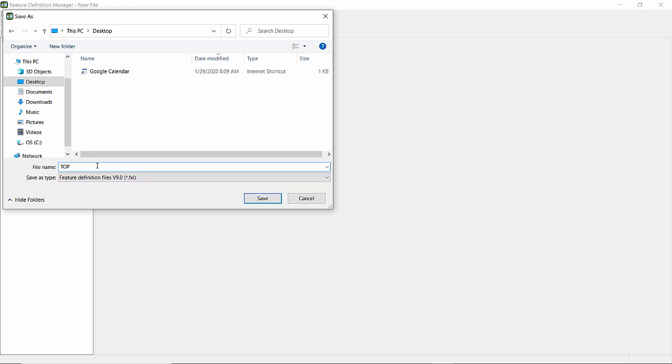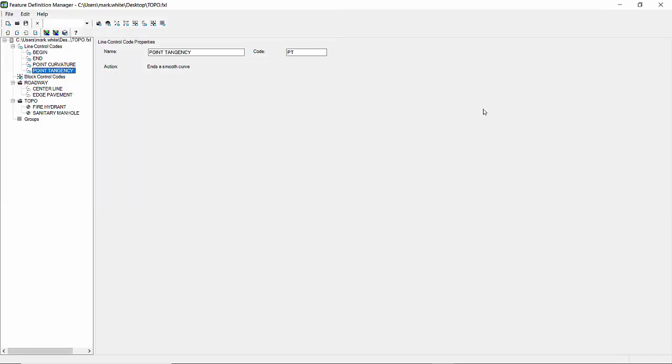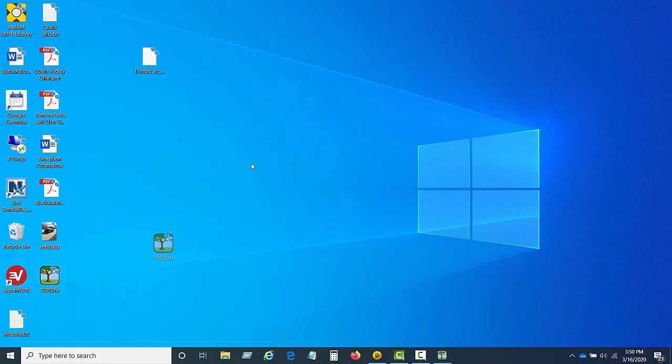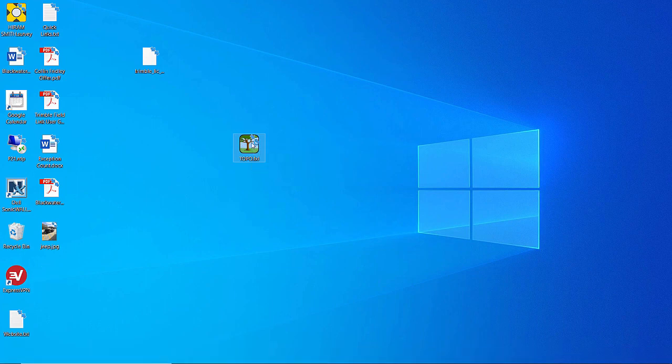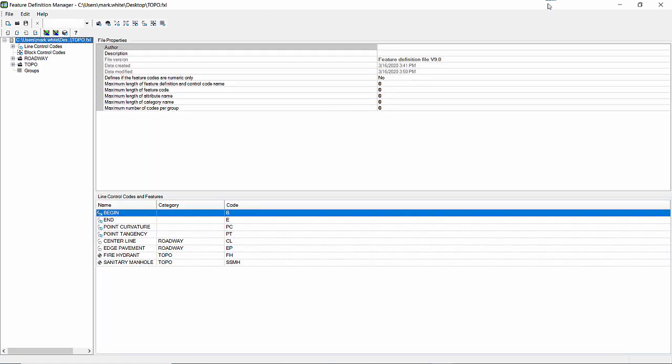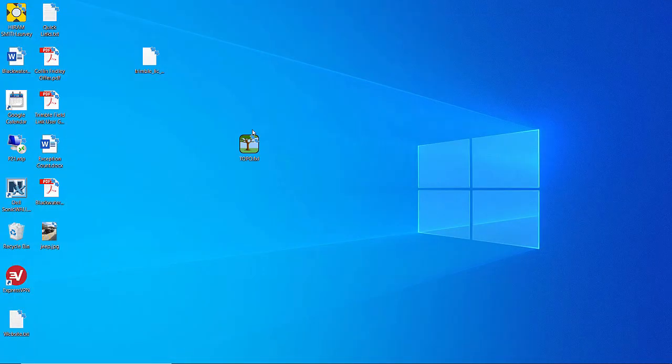And I'll just call this Topo. Store it on the desktop real quick. Save. So there's my topo feature library there. If I double click on that, it'll go ahead and open up in the feature definition manager. But I just have to put that inside Survey Pro and then load it so that it understands to do coding there.